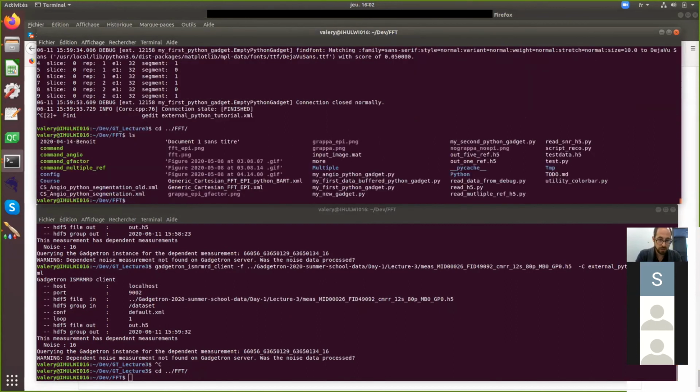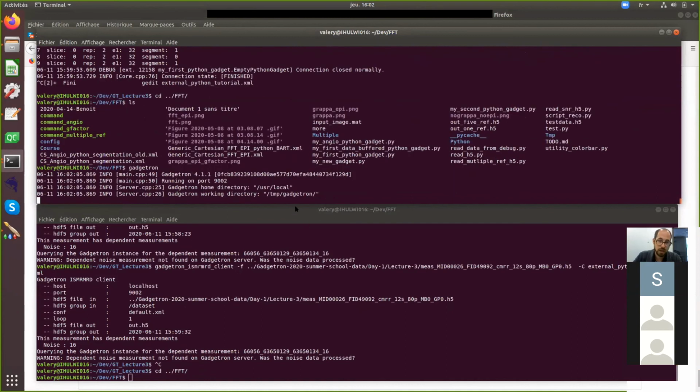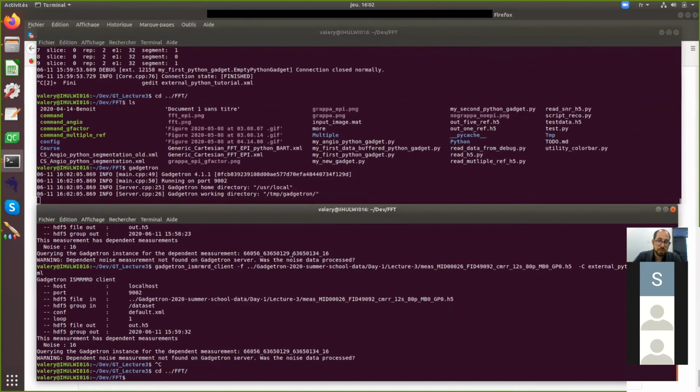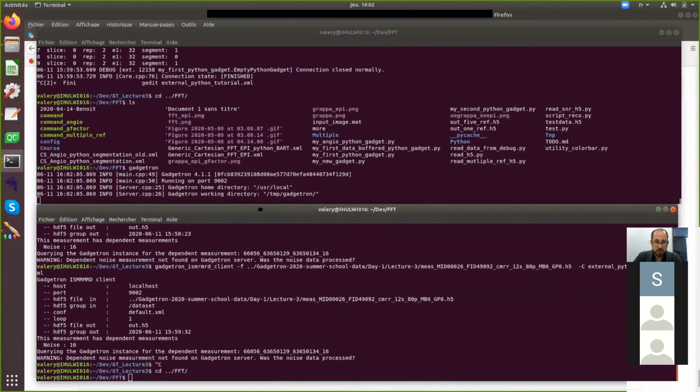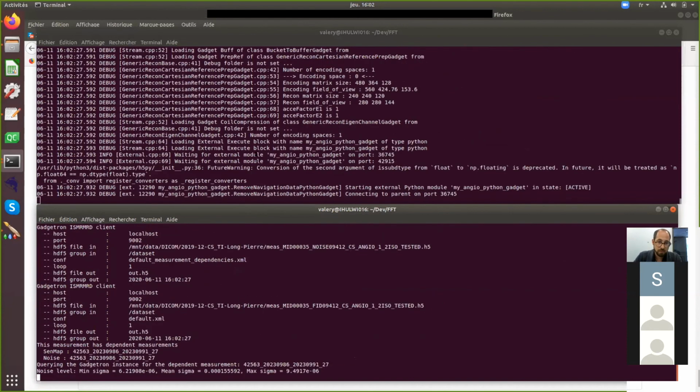And I want to show you, before breaking the room, a last example with more complex data. Here I'm running some 3D bSSFP sequence with undersampling in the Y and Z directions. The sequence has a respiratory navigator and is ECG triggered. And you can get all this information in the Gadgetron and show it up. So I just made some plots.